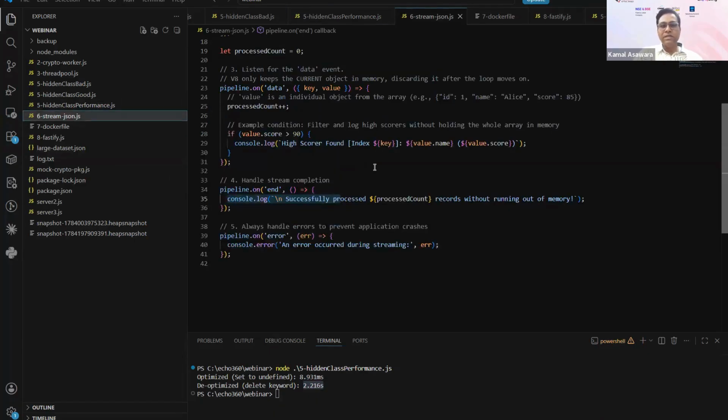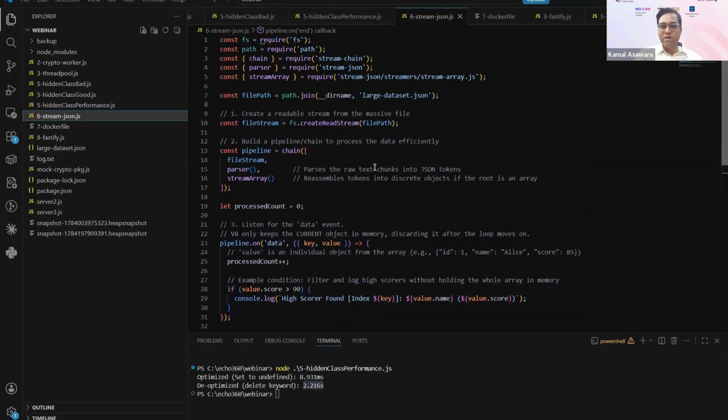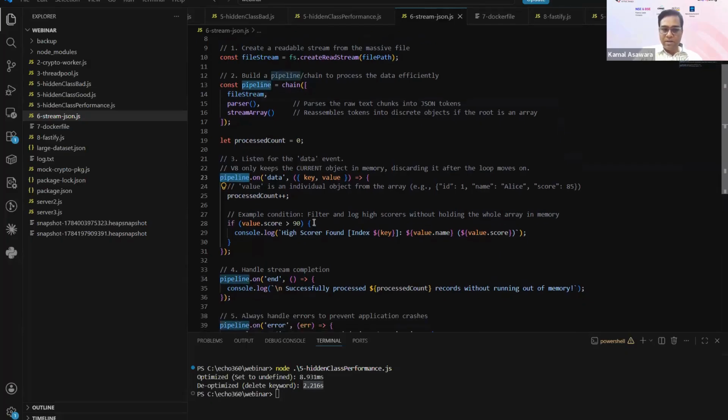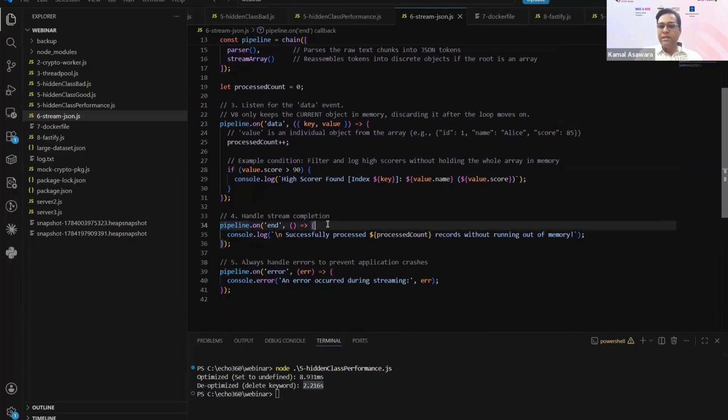The next thing is stream JSON. As I mentioned, if you have a big JSON, break it down using the stream JSON package. You can see we are using the stream JSON package here to read a large JSON. We are reading that value and breaking it down into chunks using this pipeline, and in the end we are getting the record from the memory. All data is processed, and you will get your parsed JSON at the end of this execution.